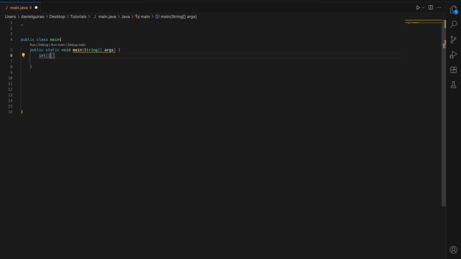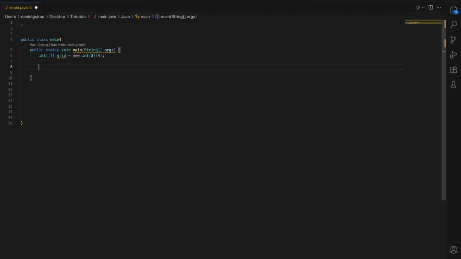Now, to declare a 2D array, you would start with the data type and then two pairs of square brackets, opening and closing, then the name of your array, and then you type new and then int and then pairs of square brackets again. In the first one you write the number of rows you want to have, so for example 3, and for the second square bracket you write the number of columns, for example 4. That would create a grid, or a 2D array, with 3 rows and 4 columns.